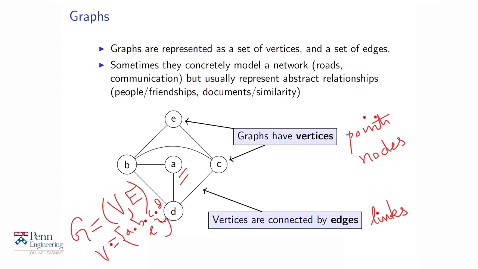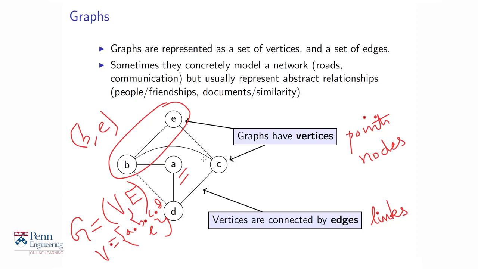What is the set of edges? Well, I won't write them out here because there are too many, but for example, BE is an edge in the graph. That's represented by a pair BE. So BE is an edge, BA is an edge, AD is an edge, BC is an edge, and so on. Notice that in this graph, edges don't have directions. So BE is an edge. Think of it as a two-way street or a communication link where you can send messages in both directions. So these are undirected graphs because no edge has a direction.